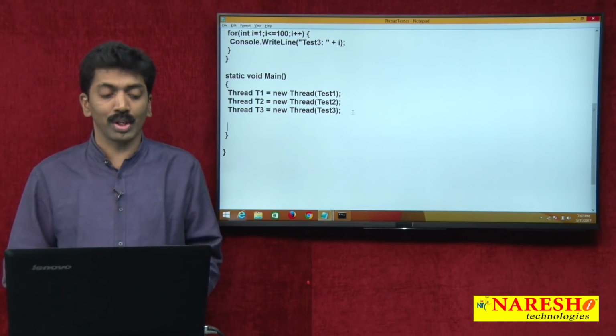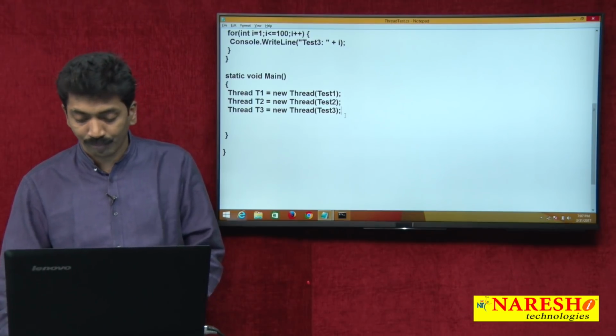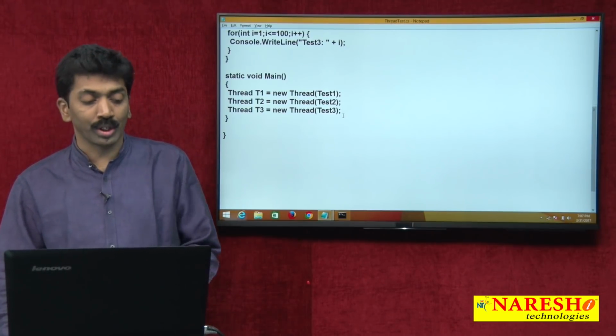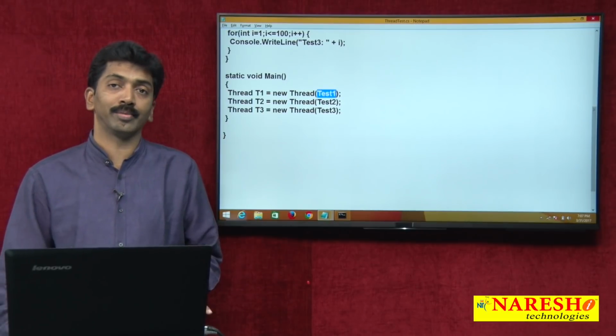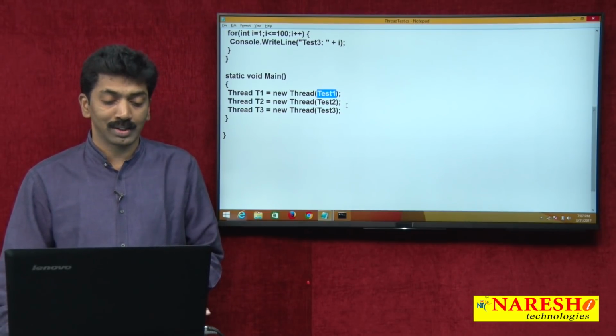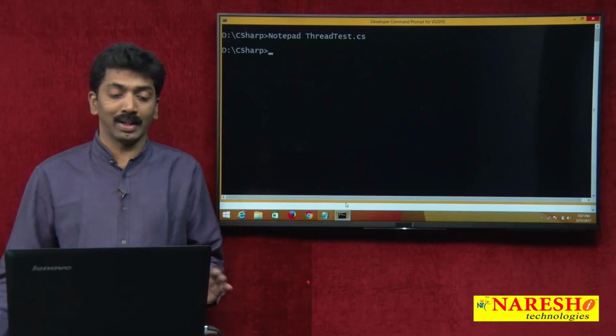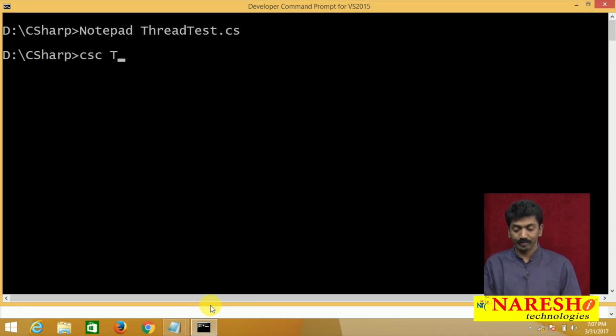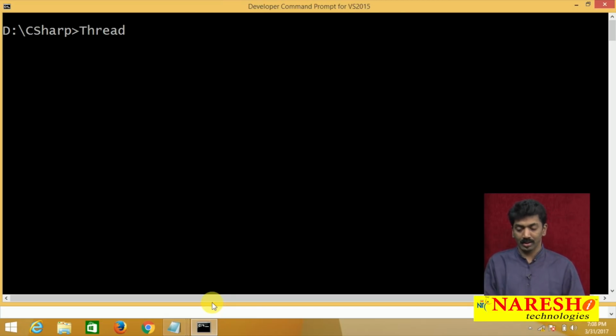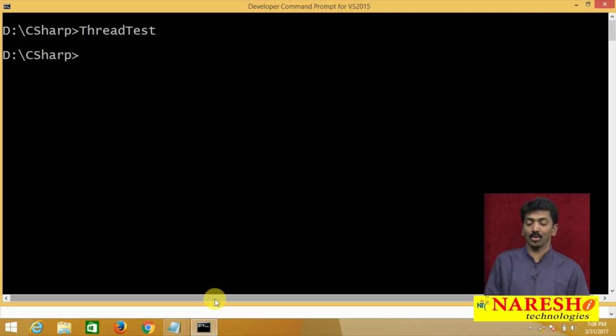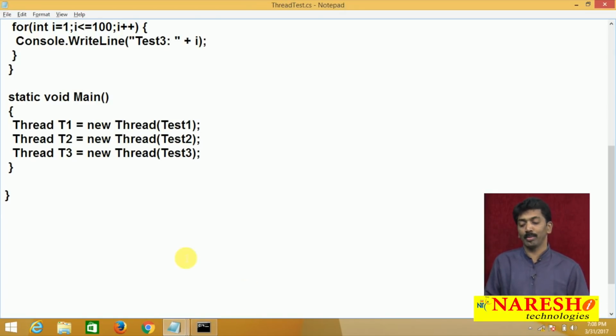Right now, because we are using threading, watch it, we don't need to call the methods explicitly again. But if you compile and run, it's not going to execute. And you see there, thread test, it's not executing, nothing in the output. Why? The methods are not going to be executed. Do I need to call them explicitly? No need. What you need to do is start the thread: T1 dot start.